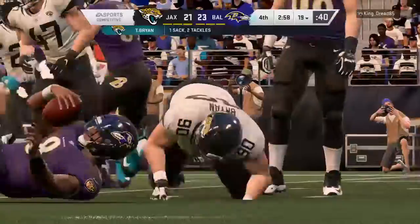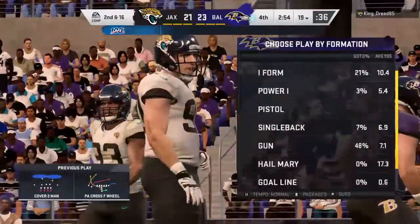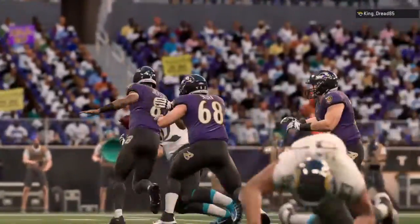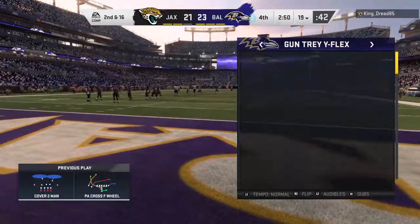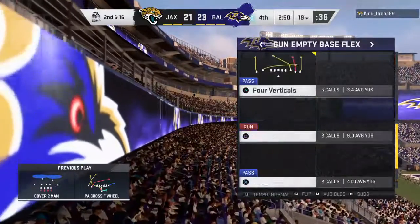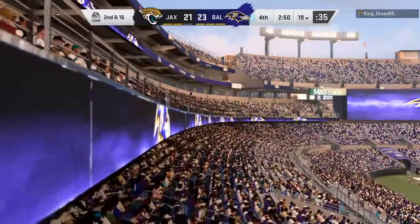And the Jags get to him as down he goes. Finding his way home for the sack that time, Taven Bryan. And we say it all the time, have to be able to get rid of the ball sooner than that. You have to help your offensive line out. They're going to protect you as best they can. And if you're getting 3 to 5 seconds to throw the ball, they're doing a really nice job. But when you hold it and give up a sack, you're really almost discrediting their work.